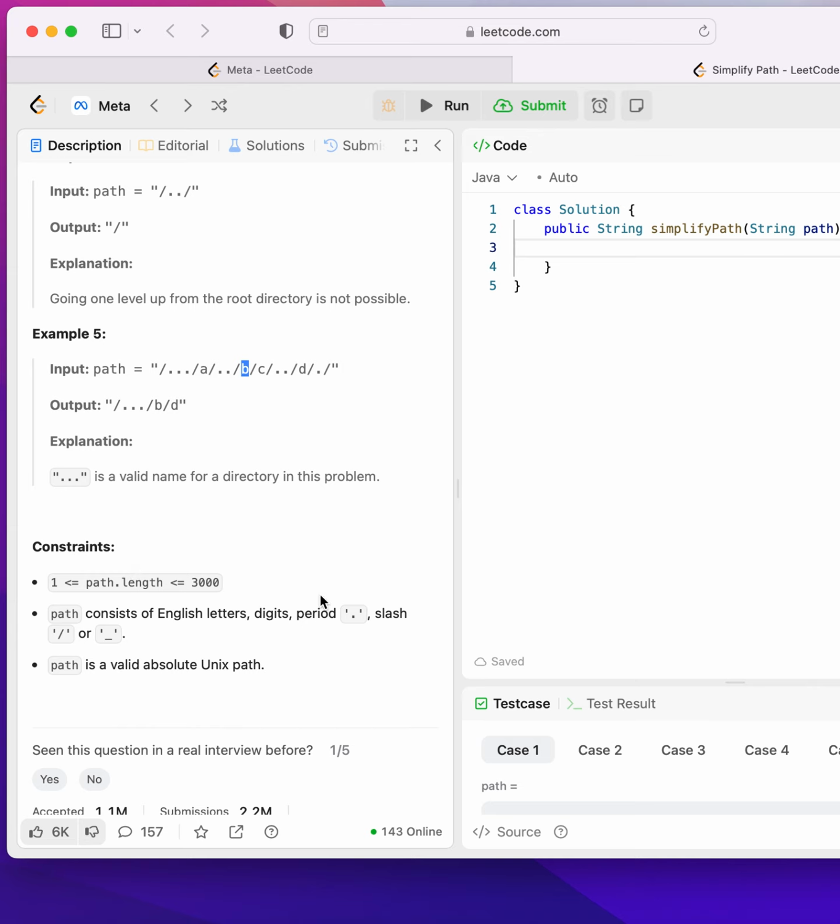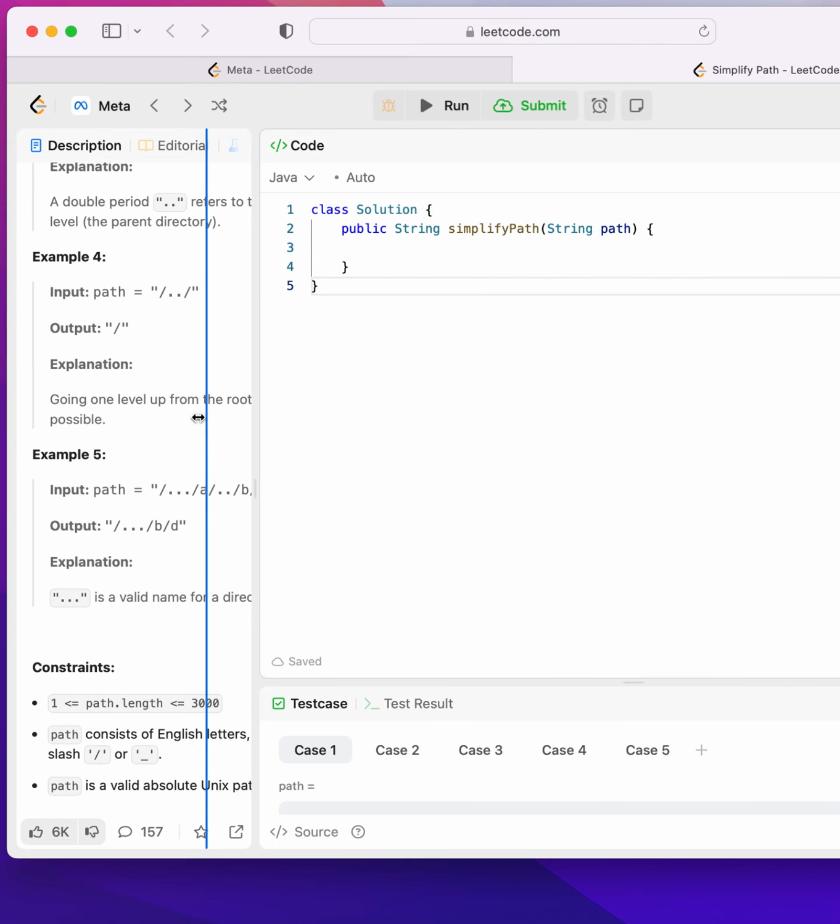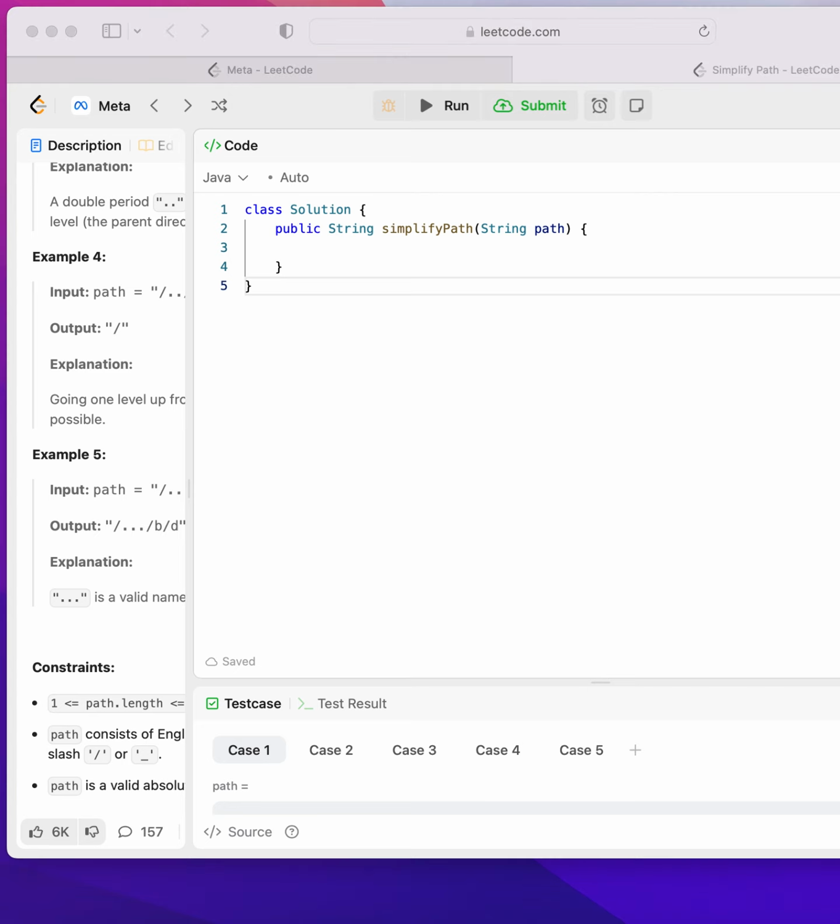And here are the constraints we have. So I'm going to start coding this. So before starting to code, I would like to talk about possible approaches that could be used to solve this problem. First approach is that we can split and process with ArrayList.